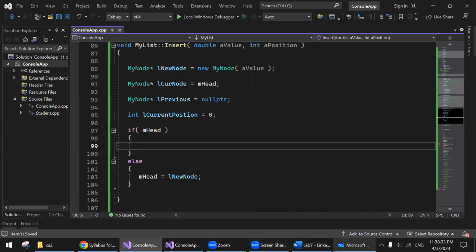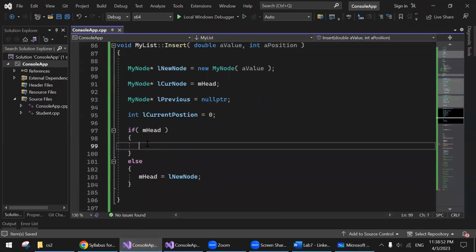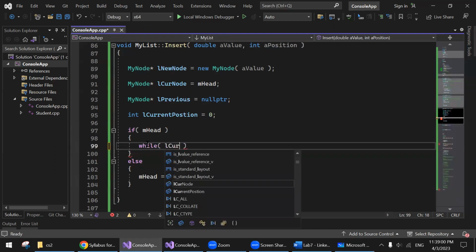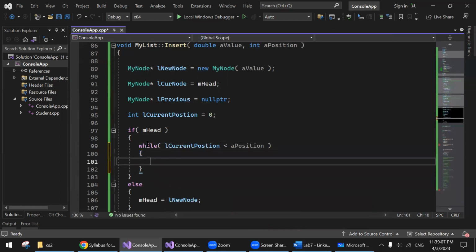Otherwise, if the list is not empty, just like I have it here, as I mentioned, I need to traverse up until I reach position 4, meaning I'm gonna start at 0, and as long as current position is less than the target position. So I'm gonna say while L current position is less than A position, I need to keep moving forward.